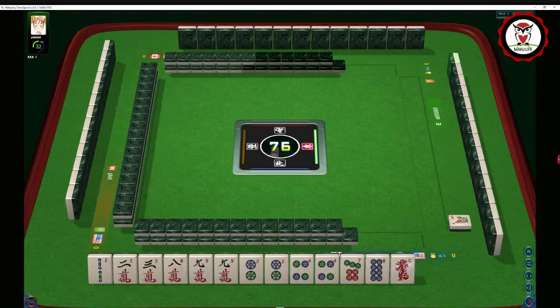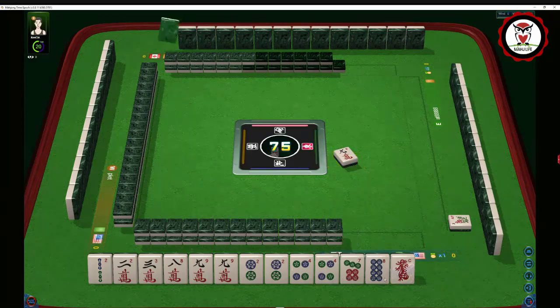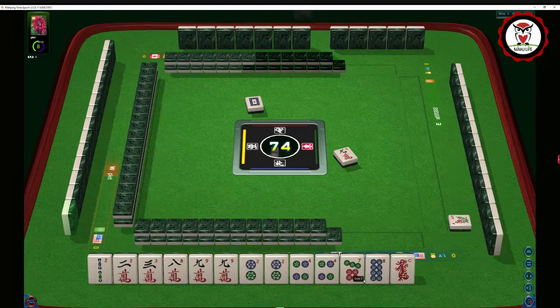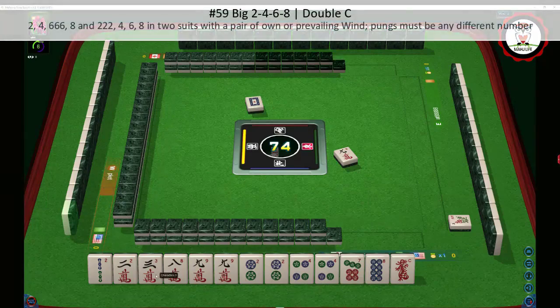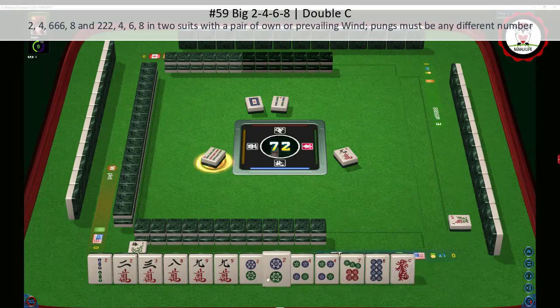We have two suits: 2, 3, 8, 9 in characters, a pair of 9s, and 2, 4, 7, 8 in dots, with a pair of 2s and a pair of 4s. I'm thinking we should try for Big 2, 4, 6, 8. We've got two pairs and we have other evens. Maybe we could try for 9 bamboo, or all dots if that doesn't work out. Big 2, 4, 6, 8.